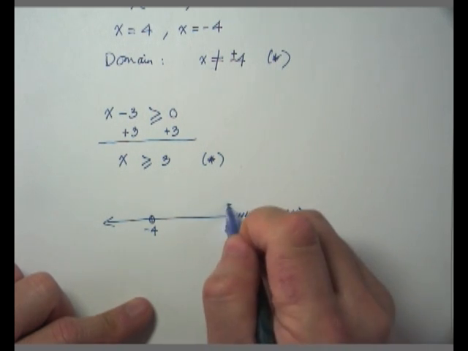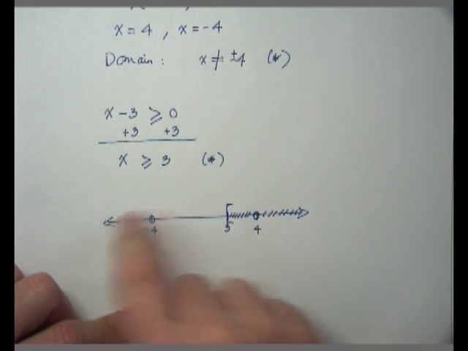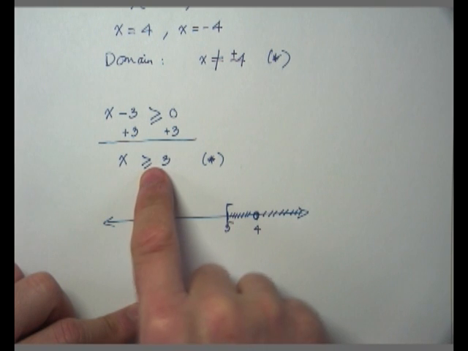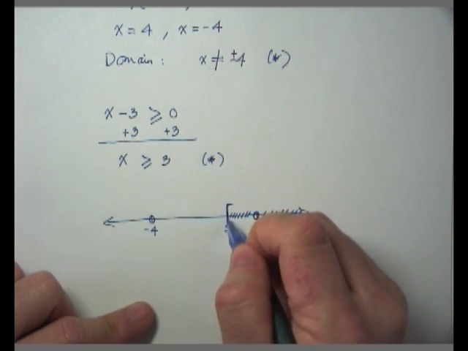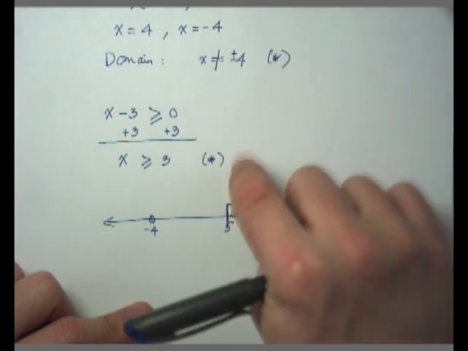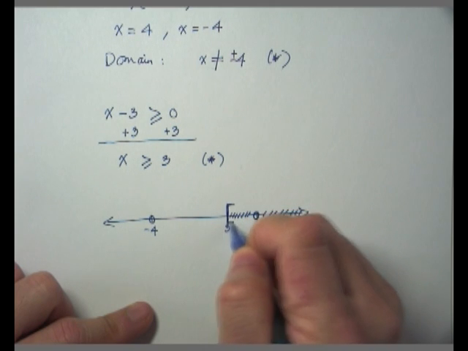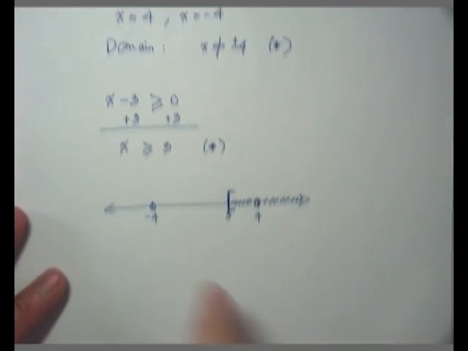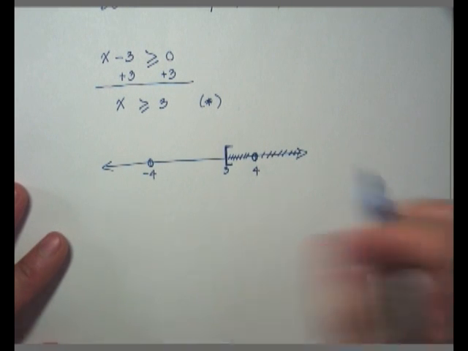So for my interval this time, I cannot shade the part out here because it's less than 3, and that violates the second condition. So once again, you need to shade properly so that it fits the two requirements. Here I'm still using a bracket on 3. The visual display now makes it clear how to write the domain in interval notation.